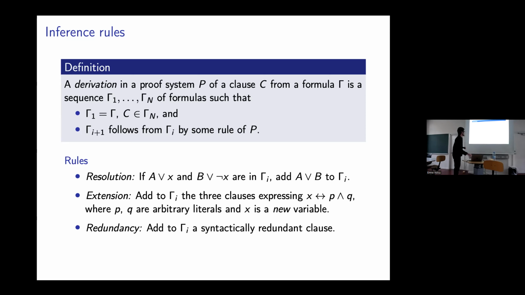And you will also be concerned with the redundancy-based proof systems. So I showed you three criteria for syntactic redundancy. So you can then make up a rule that says, add to my formula any syntactically redundant clause. So it's a block clause. You can have a block clause rule that says, add a block clause, or add a resolution asymmetric tautology (RAT) clause, or add a set-blocked clause, an SPC clause.